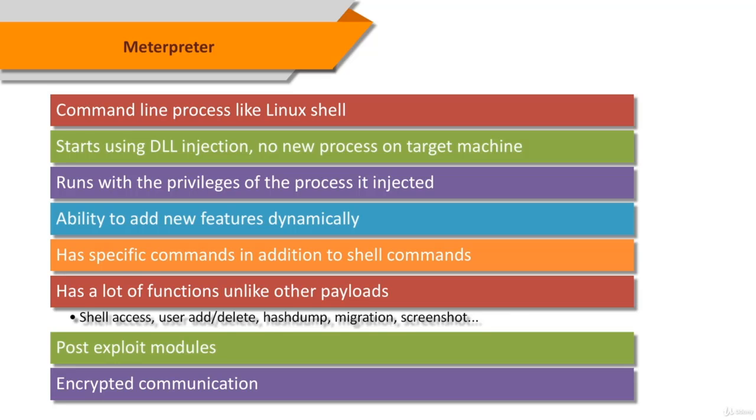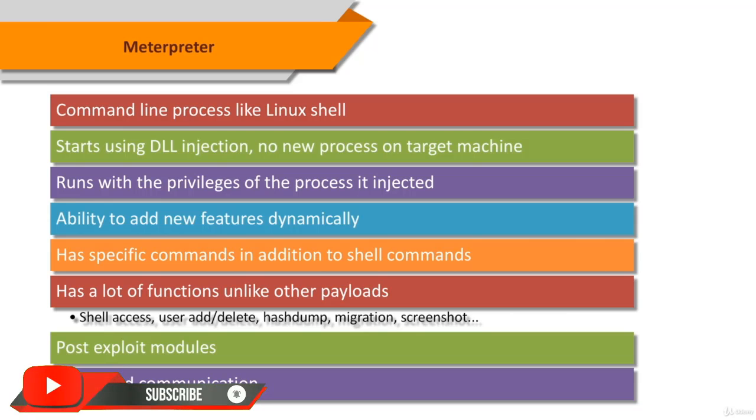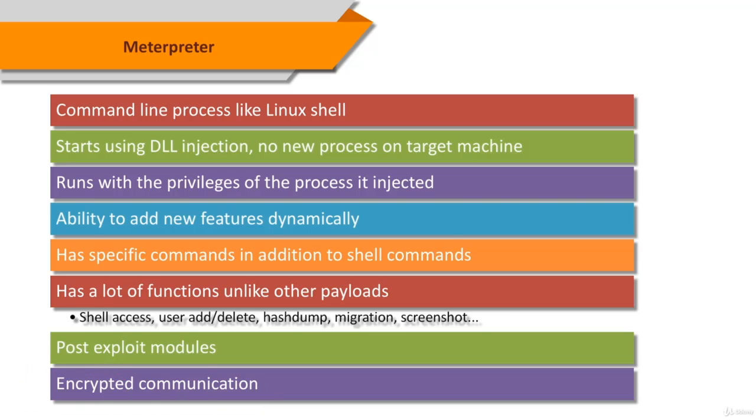Its purpose is to provide complex and advanced features that would otherwise be tedious to implement purely in assembly. The way that it accomplishes this is by allowing developers to write their own extensions in the form of shared object DLL files that can be uploaded and injected into a running process on a target computer after exploitation has occurred. Meterpreter and all of the extensions that it loads are executed entirely from memory and never touch the disk, thus allowing them to execute under the radar of standard antivirus detection.